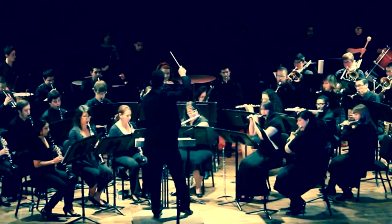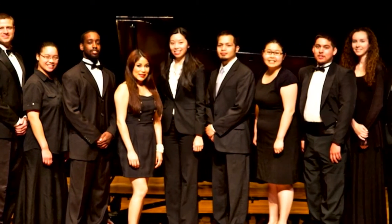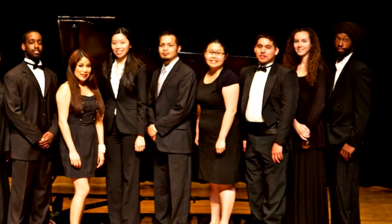About 25% of our students in our performing ensembles — our bands, choirs, chamber groups, and opera program — are non-majors. Our guitar program and piano program are terrific. Our piano students go on to grad school just like our wind, percussion, string, and vocal majors. One of our grads is a guitar teacher at Humboldt State University. We have an opera singer who is one of the principal singers in the Toronto Opera and sings principal roles all over the world. Our alums are doing terrific things and getting work.